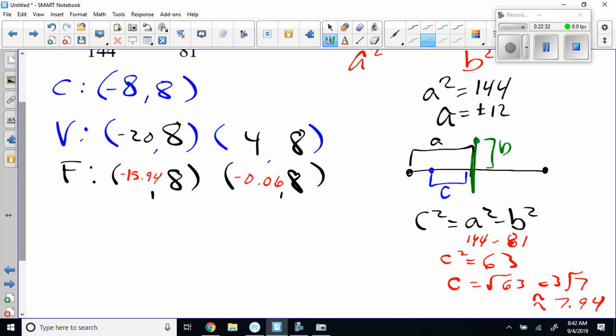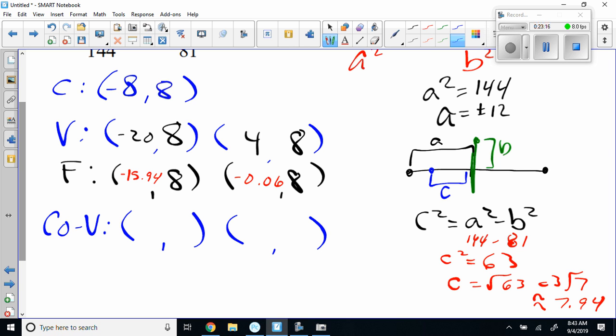All right. Now, the last thing we got to find is our co-vertices, right? Now, really, that's the endpoints of your minor axis, right? You got a major and a minor, right? Y'all remember that? Okay, so let's get our bearings straight. This is horizontal orientation, right? Which way does our B go? Vertical. The opposite of it, right? Perpendicular to it.